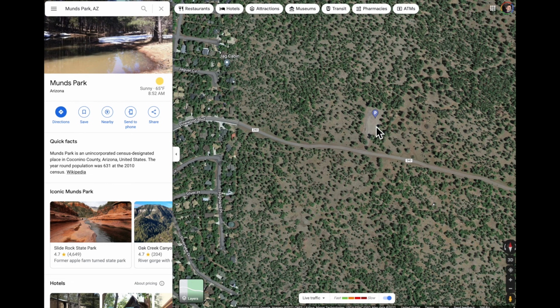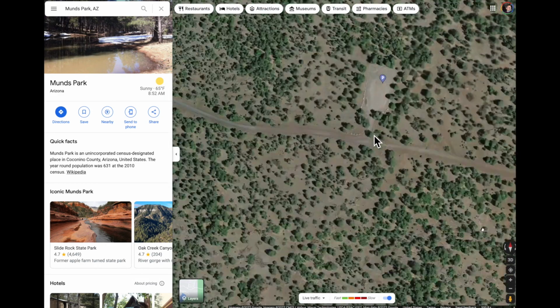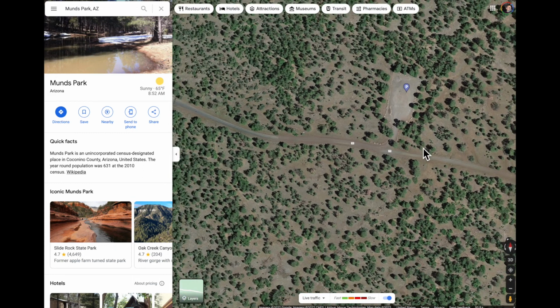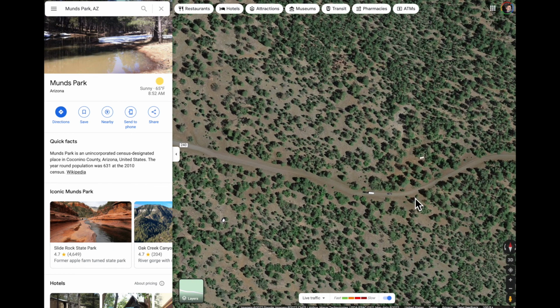This is the trailhead. This is basically parking for people who want to do some hiking on some of the trails. I think one of them is called the Ironwood Trail. It's not the Arizona Trail. It's a different trail. But people do park there for the day. There's no restroom available there. But you can continue on the road for just 100 feet, and then you'll find another boondocking spot just to the south of the road here. And many, many more as you travel along.